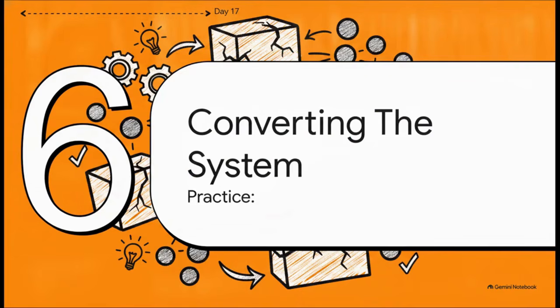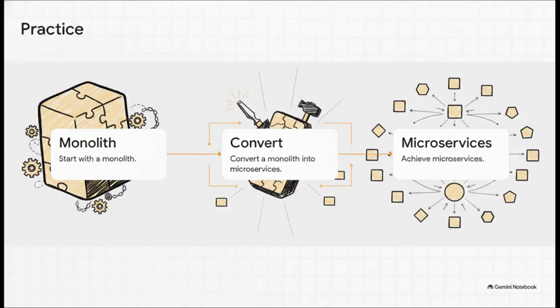And finally, Section 6, Practice, Converting the System. All right, we've covered a ton of architectural theory, and now it's time for the action-oriented phase of converting a system, tying this whole narrative together. Step 1. Analyze that heavy anchor you currently have. Really understand the monolith's data flow. Step 2. Establish your service boundaries using that domain-driven design we talked about, making sure your cuts actually map to real business capabilities. Step 3.